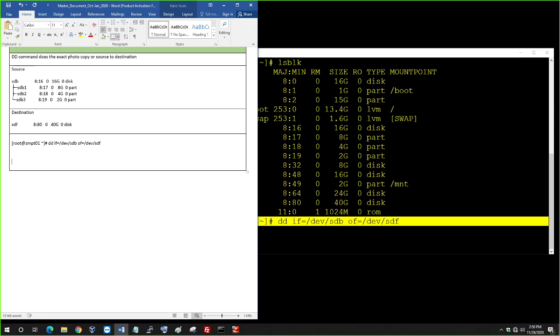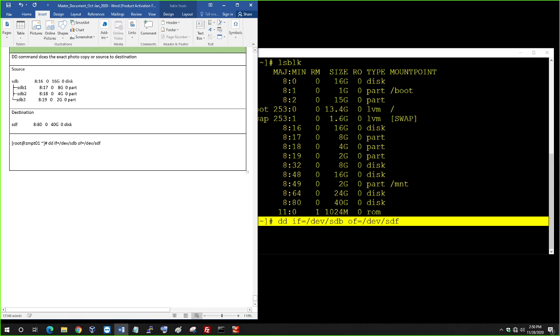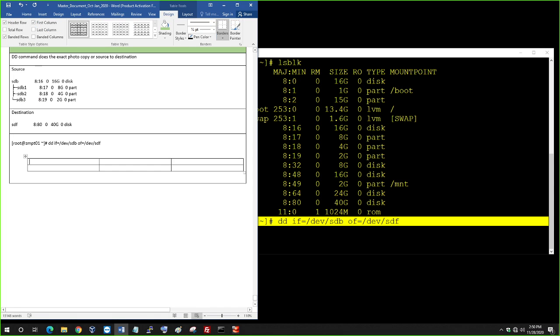Okay, let me break down this command. This is dd if equals /dev/sdb of equals /dev/sdf.